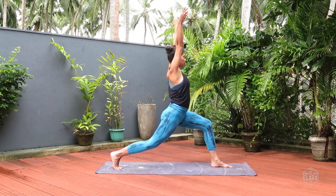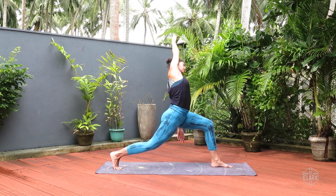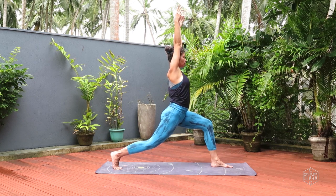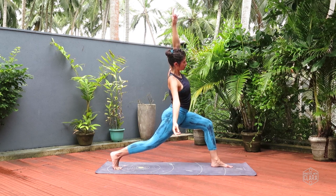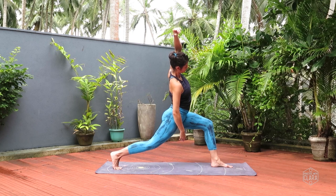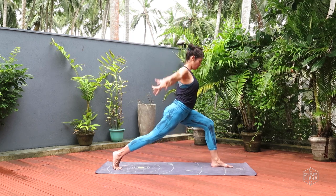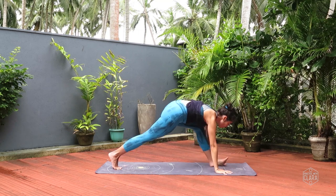Exhale, left fingers down to the left, right fingers over to the left. Inhale, back up, arms up. Exhale, right arm down, left fingers over to the right. Inhale, back to center, arms overhead. Exhale, hands down by the front foot. Plant your palms and step back, plank pose, upward push up.